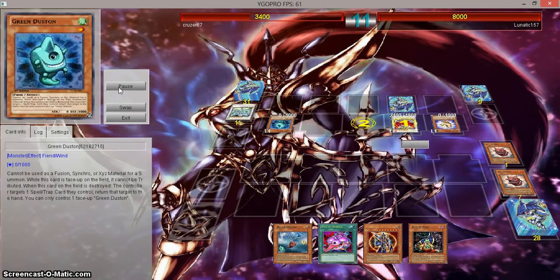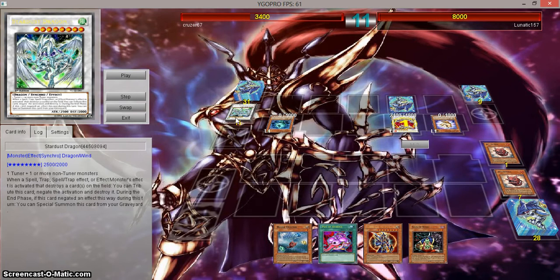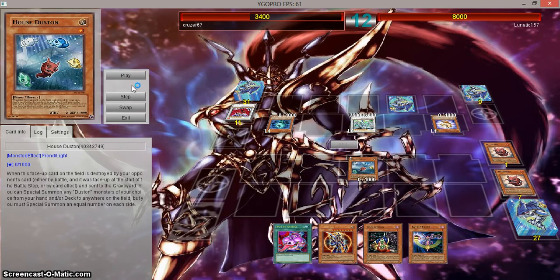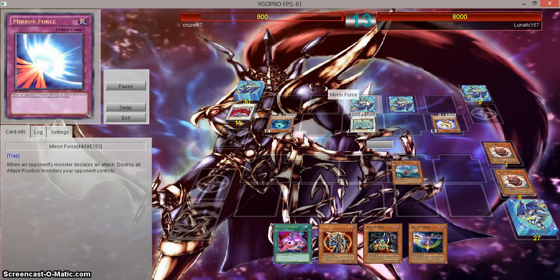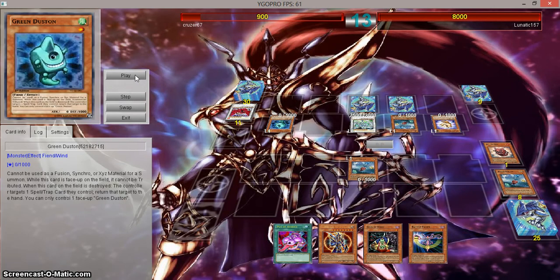So he syncs up, and he messes up also. He tries to blow up his entire field and get rid of my Dustins, but he misplayed and activated Stardust's effect to destroy it, so that's cool. So here, I'm kind of messed up, but at least I still had another House Dustin, so I was fine. I decided to let him just attack into my House Dustin. Didn't realize he had Mirror Force, sadly. But see, the first time when I misplayed with my Heavy and my Space Typhoon, it kind of messed up the entire game.